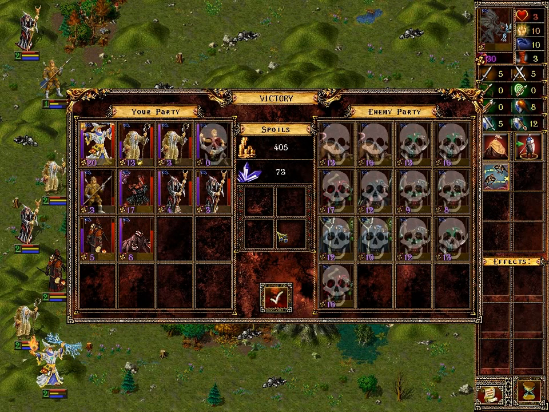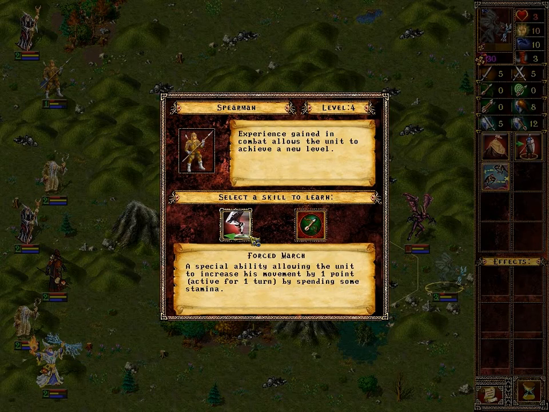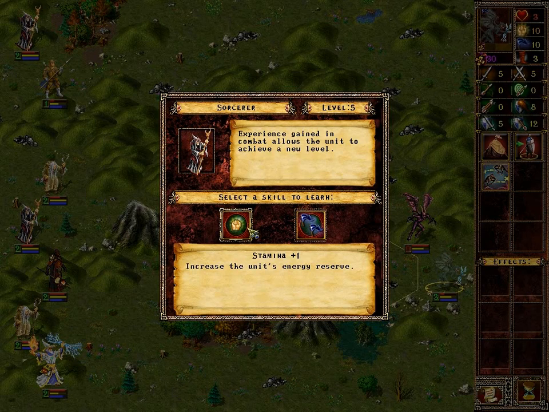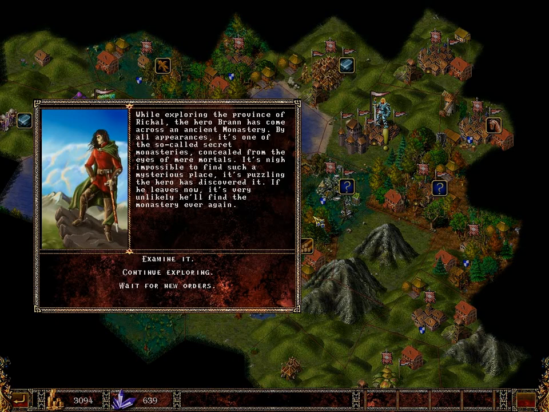All right, just had to sacrifice a unit. That's very acceptable spoils for that battle. 405 gold, 73 gems. Not bad. This makes up for, I think, what we cast during that fight. Our new shaman can get some ranged defense. The spearman can gain forced march. Morale for our sorcerer. Cerebus, let's give you some stamina.